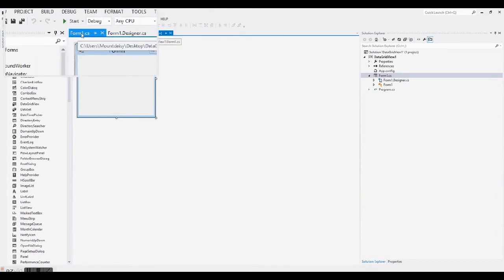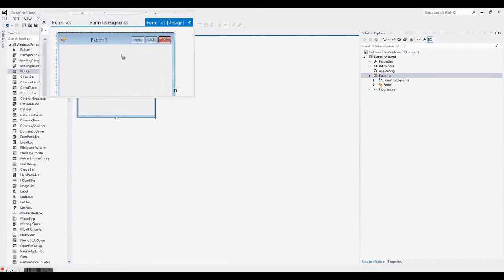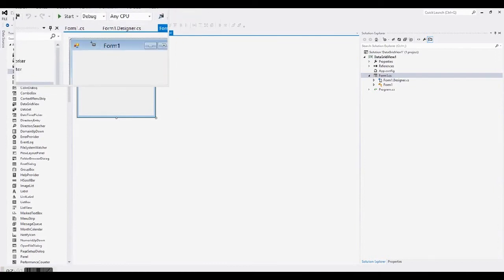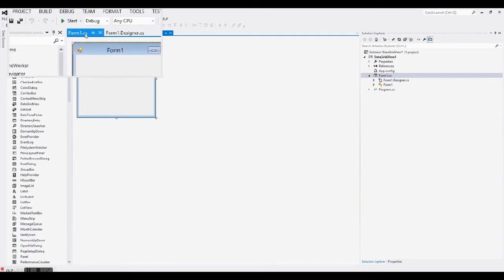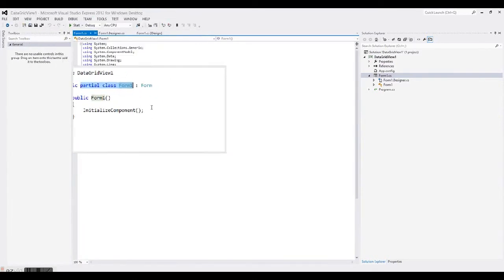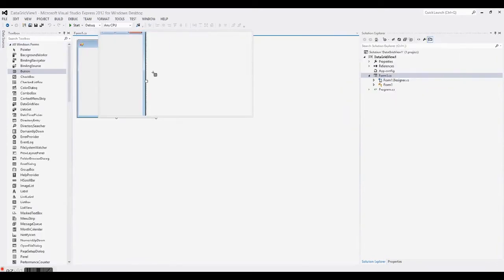Then you also see that there's a form1.cs file. That's the code behind file. That's the real code that's doing something. So there's two windows that you have to have your mindset in. One is that you might be doing the design of the application, so then you select the design view where you see this graphical interface, and then the other one would be where you're thinking about the code that's going to trigger some sort of a scenario, or is going to perform some task against the operating system, for example, opening a file or something. So when you're doing that kind of stuff, you need to come into the code file here. So there's a front end and a back end of the code.